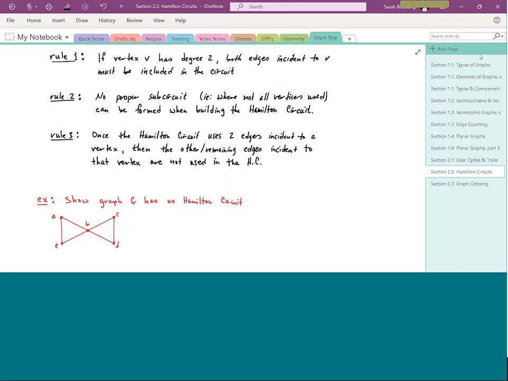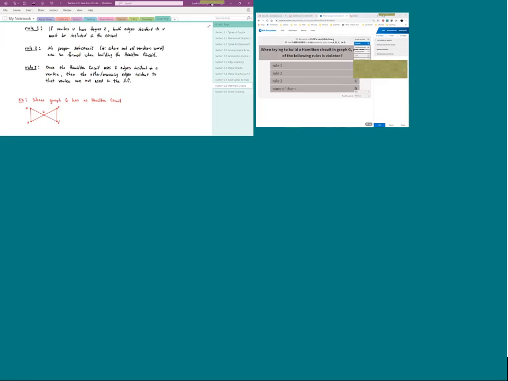Do you think, or can you find, which rule, if any, this graph would violate if you're trying to find the Hamilton circuit? Okay? And I went ahead and activated this question for you guys so you can actually vote, all of you, on which, if any, of these rules you think might be violated. Okay? And while you guys are thinking about that, I am going to change my pen to a highlighter so we can see this a little easier, that is.